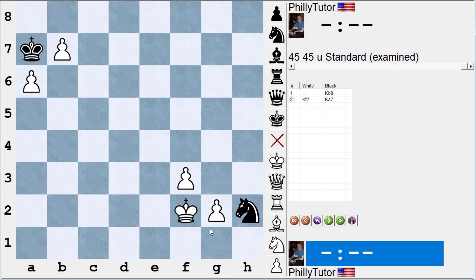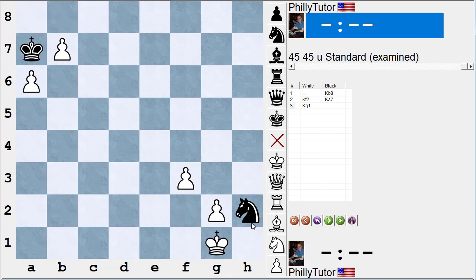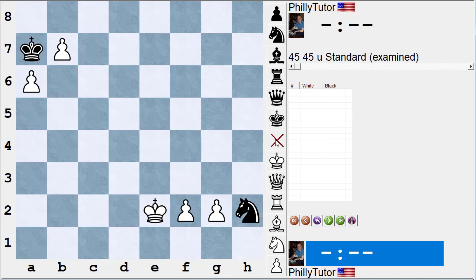King a7, king g1, hitting the knight and continuing to block the knight in. And then on the next move, king takes h2, if he wants he could sack the knight for the pawn, and white wins. So when you have these kinds of positions where your pawns are forked by the knight like that, very often you can trap the knight in.